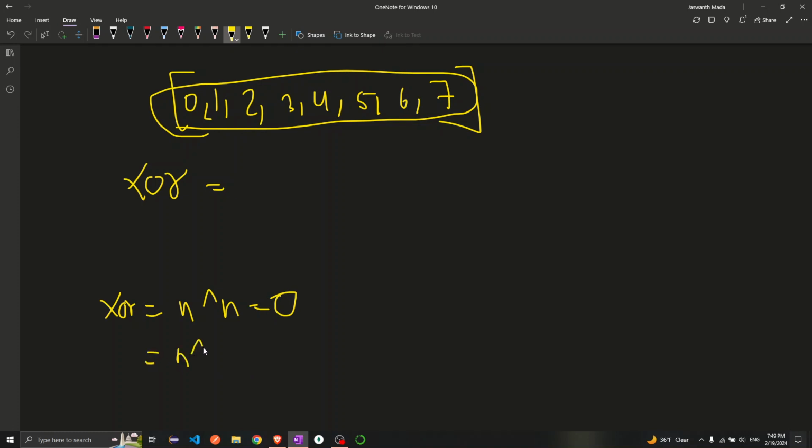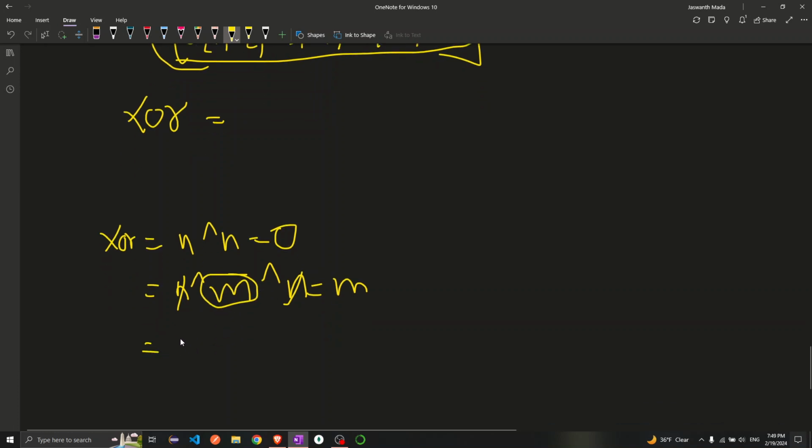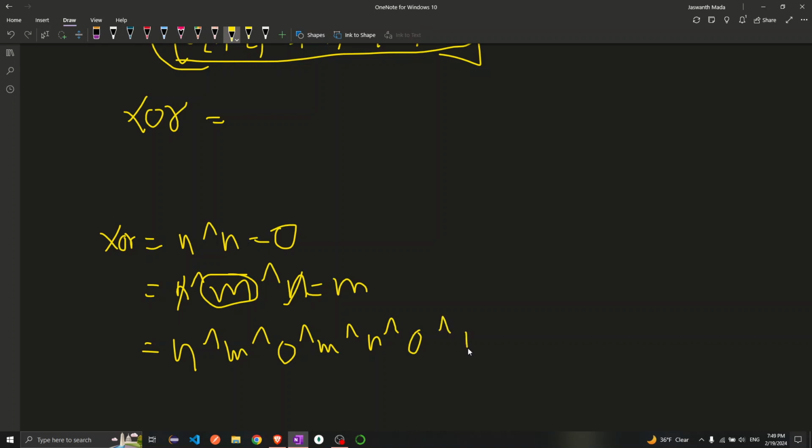Suppose you have an element n and you XOR it with m, and you again XOR with n, the result will be m, because this value and this value will get cancelled with each other, and you'll only be left with the element. Suppose you have something like n XOR m XOR o XOR m XOR n XOR o XOR p. This n will get cancelled with this one. O will cancel with this one. M and M will be cancelled, and you will be left with p.